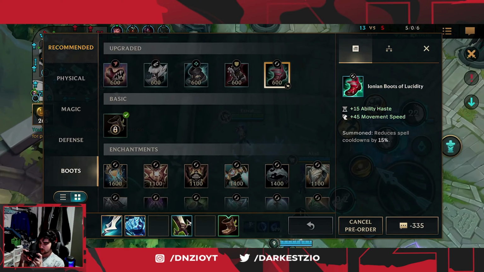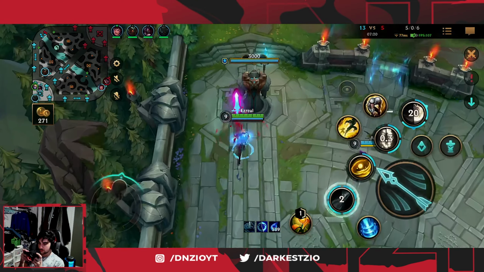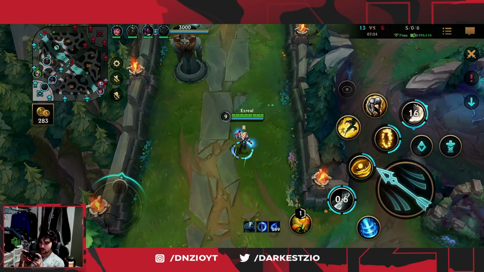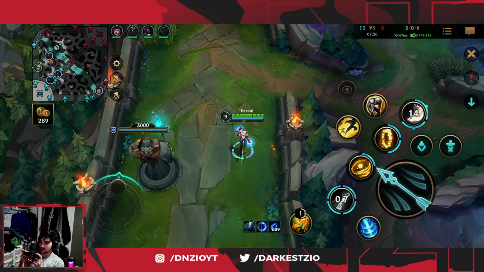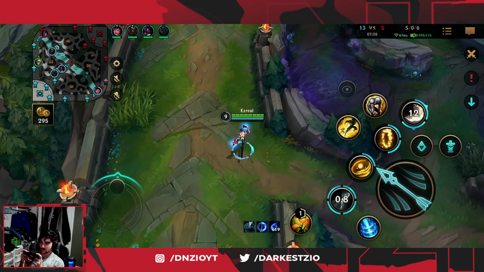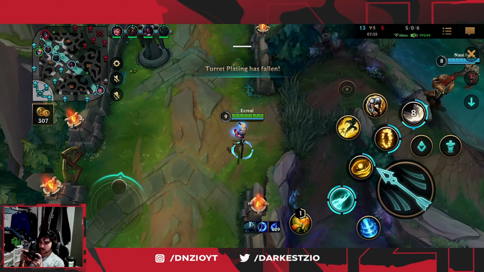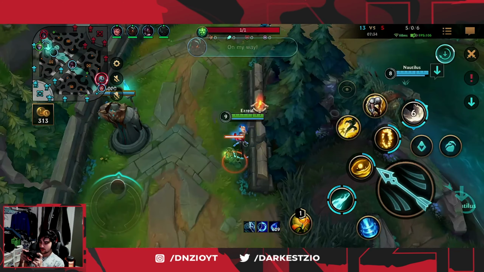Number one, situations where you go Iceborne. You go Iceborne if the enemy team's full AD. If the enemy team's full AD, you 100% go Iceborne, because the Iceborne Gauntlet makes you tankier, and it gives you a lot of value against AD champions.